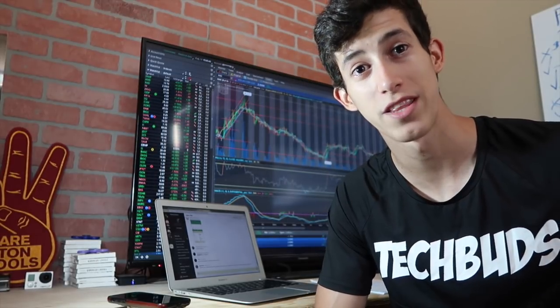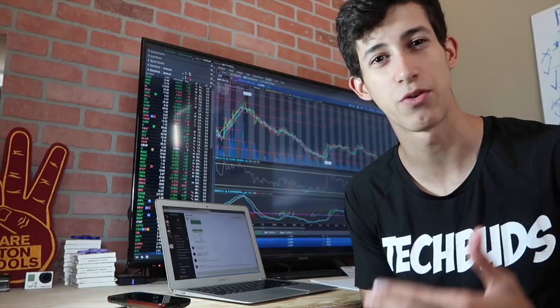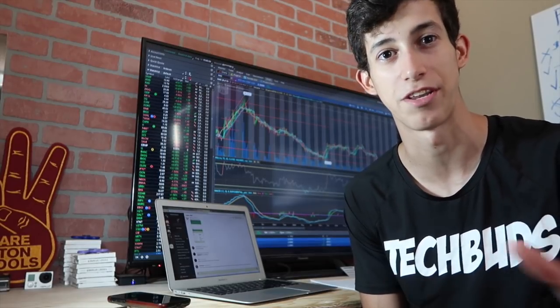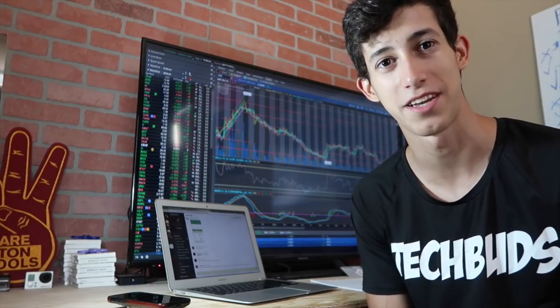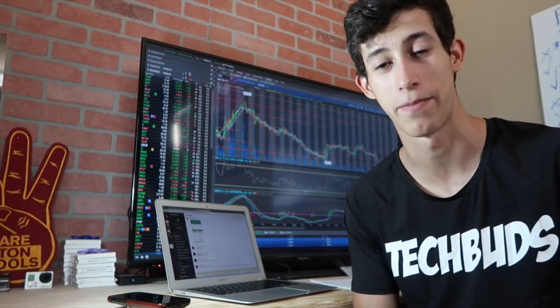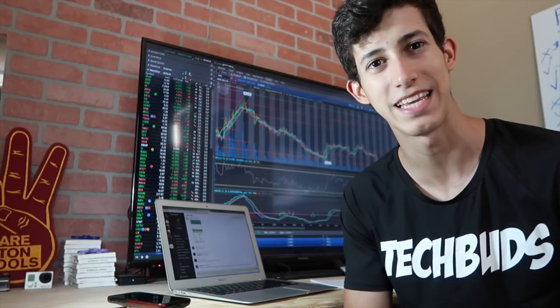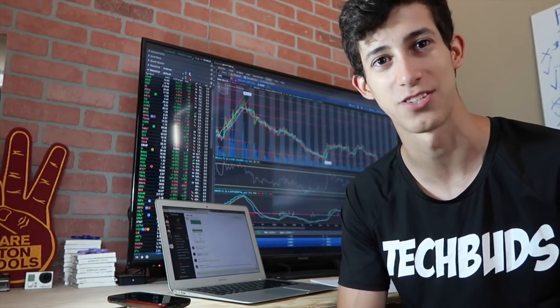So pretty much what a trailing stop is, it allows you to not have a real limit on the amount of profit that you've already made. So what I mean by that is, well, I think I should probably just jump into the animation. I'm going to do it with some pens and paper. I think it's going to be very easy, but hopefully it's easy to understand. So I hope you guys enjoy.